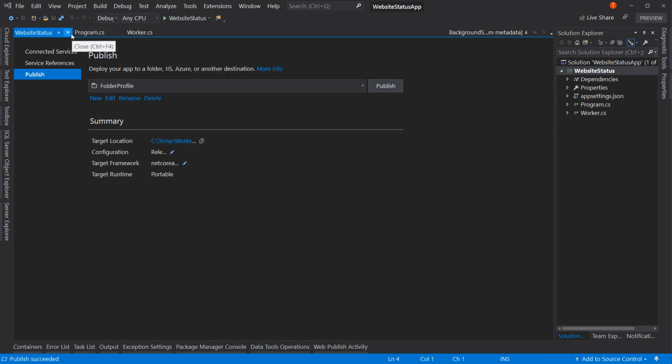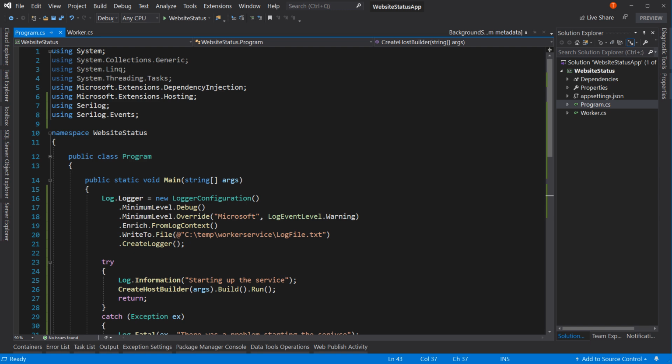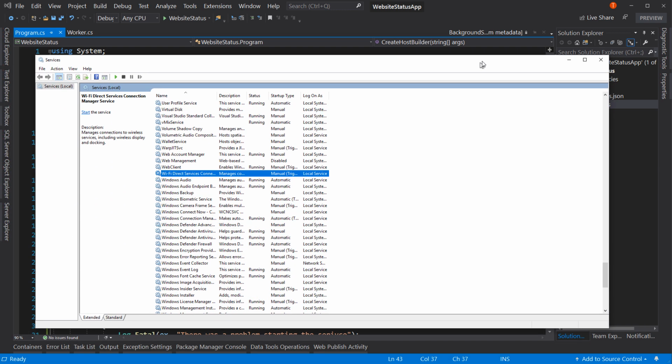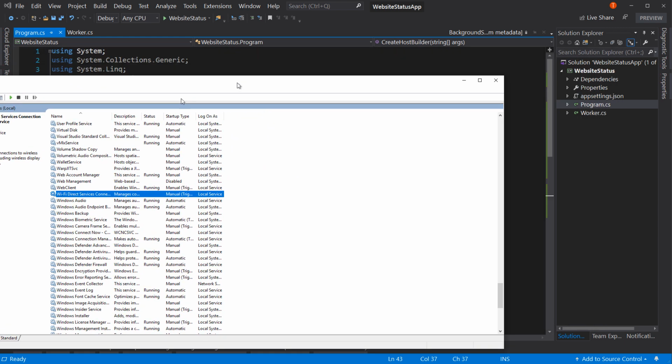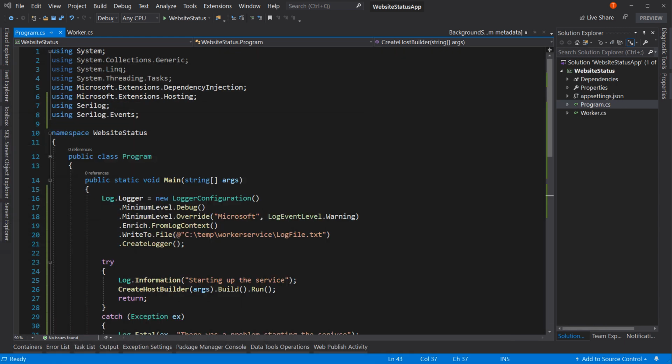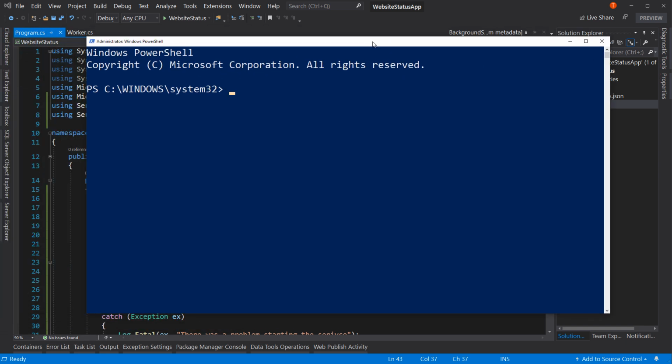How do we actually get this to run in our services? We don't have this service listed here. We could run the exe, but that's just going to run it as a console app. So this is where we have to register this service. So I'm going to bring over PowerShell. Now I've run PowerShell, if you notice the upper left-hand corner, as administrator. You need admin access to run this.